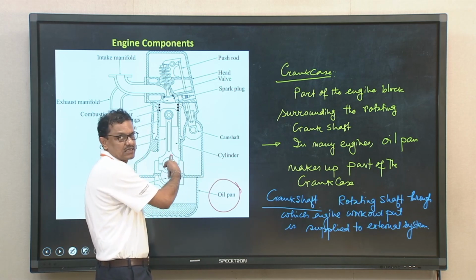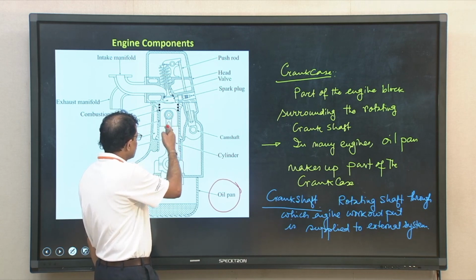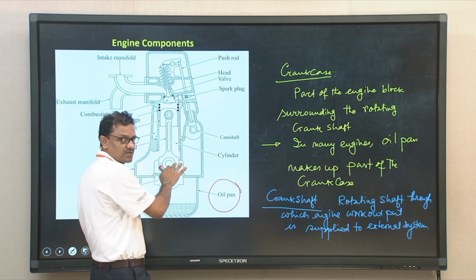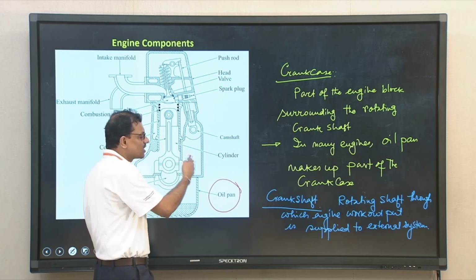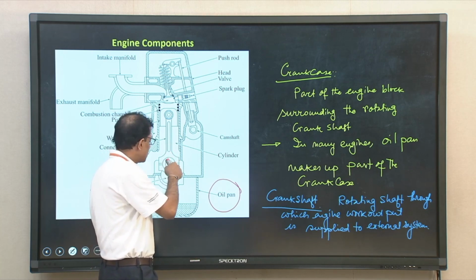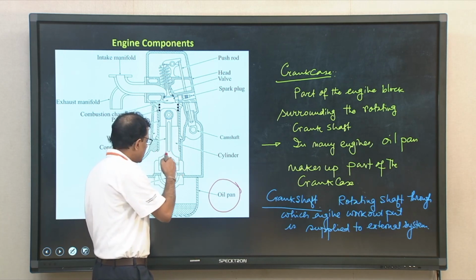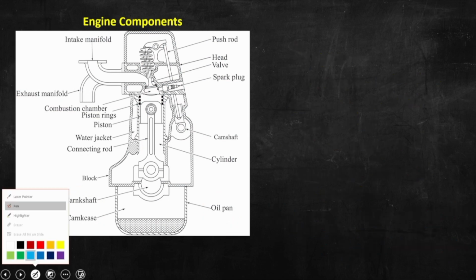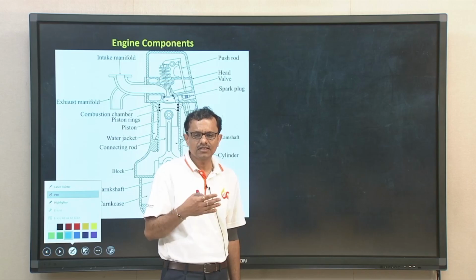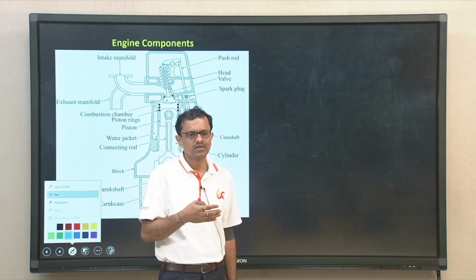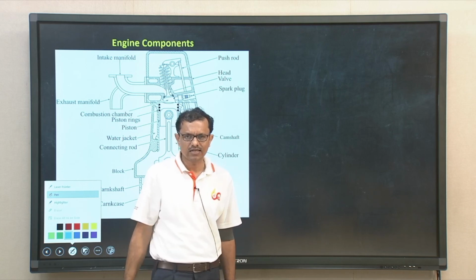So, there is an offset distance. So, the connecting rod connects the piston to the crank. The crank is mounted on the shaft, and that shaft is also connected to an external system. That is essentially used to supply work output to the external system. So, again as I said a few minutes back, we shall be discussing their shape and also the materials of several components in the next class.